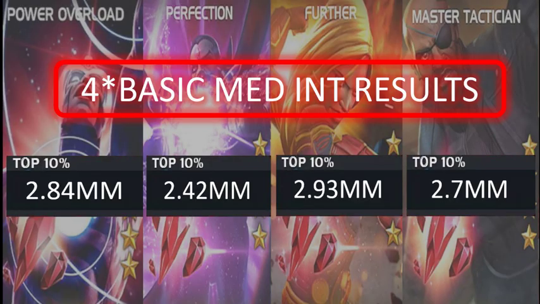So now that I've categorized these arenas, let's take a look at some of those past arena results, starting first with the 4-star basic medium. Basically, I categorize medium interest anywhere from 2 million to 3 million, and you can see we've had a lot of decent 4-star champs come through here of late: Havoc, Mr. Sinister, Captain Marvel, Nick Fury, and for the most part you're above 2.5 to 3 million, somewhere in that range.